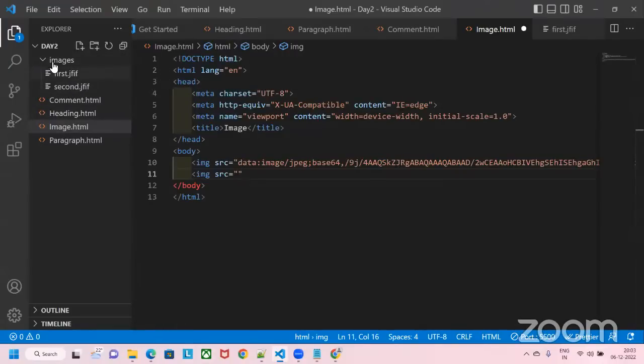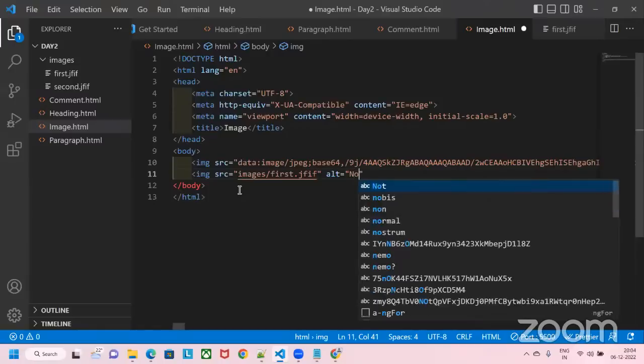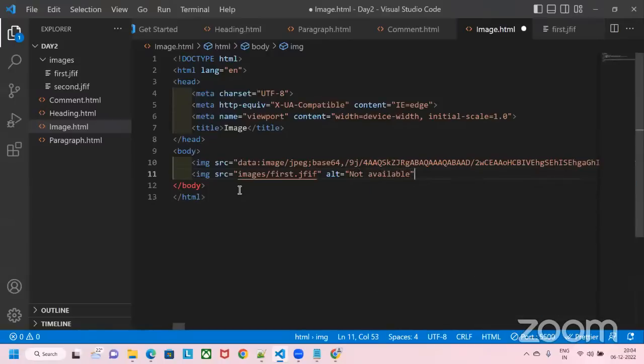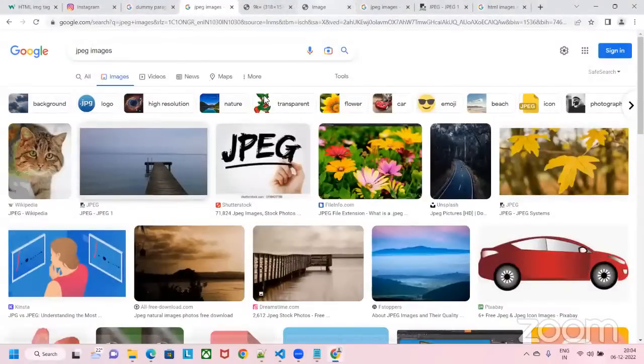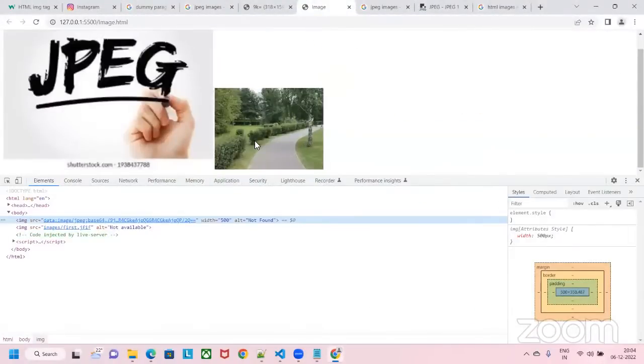First you have to go to images folder, and then you have to go to here, right? Similarly, in the HTML code also, you should do the same thing. First go to images, and then fetch the file. It is only giving option what are all the files available, and then I will say alt not available. Okay, and I will save this file. Let's check now. See, it has displayed.